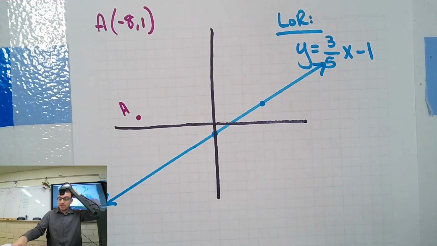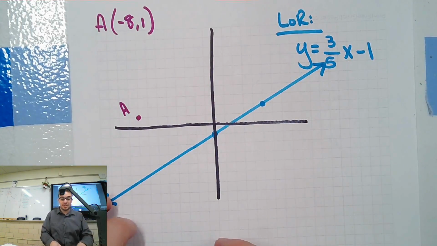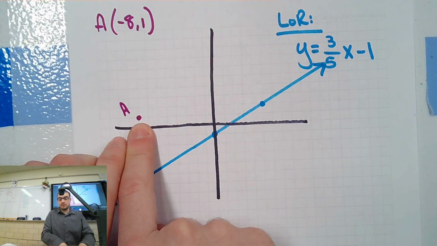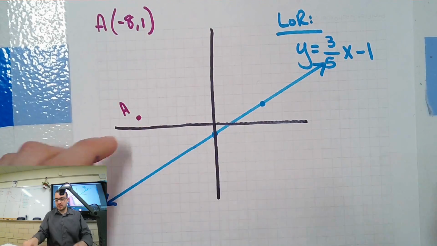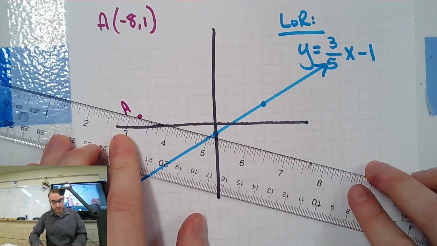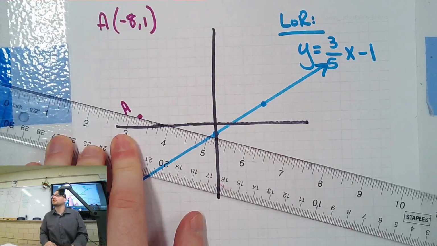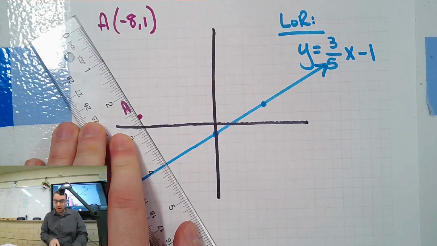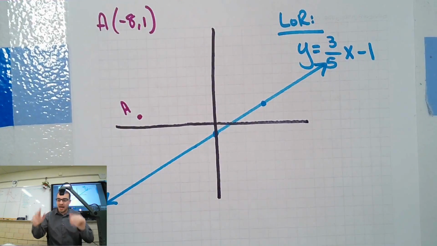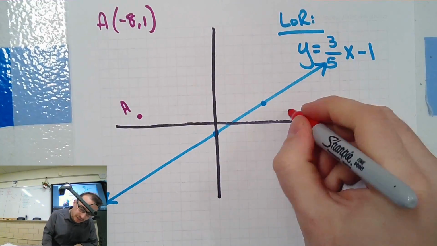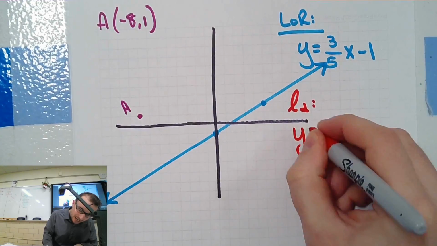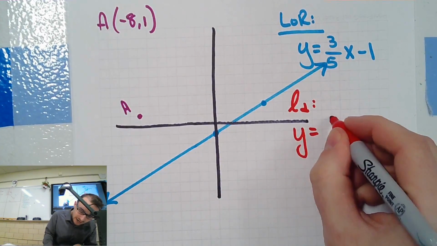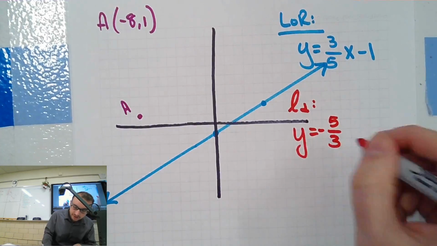Yes. Okay, cool. So now what we need to do is find the line that's perpendicular to this one that goes through this point. Now, all of you guys are really tempted to draw a line like this, I bet. Right? And you'd be wrong, because that's not 90 degrees, right? No, we're going to do math, okay? So here's the line that's perpendicular to that. It's going to be y equals, flip and negate the slope. When I flip the slope, what do I get? 5/3, and then I change the sign, it's negative.